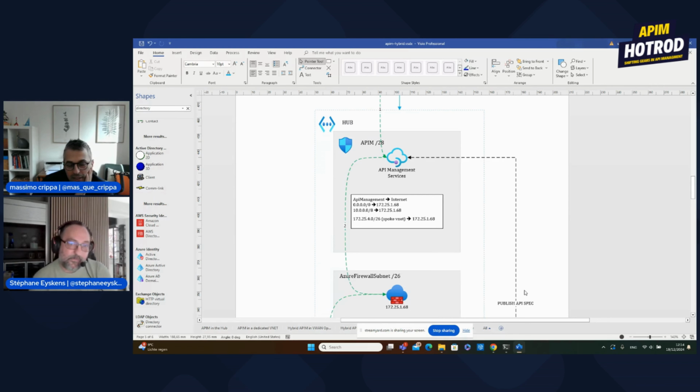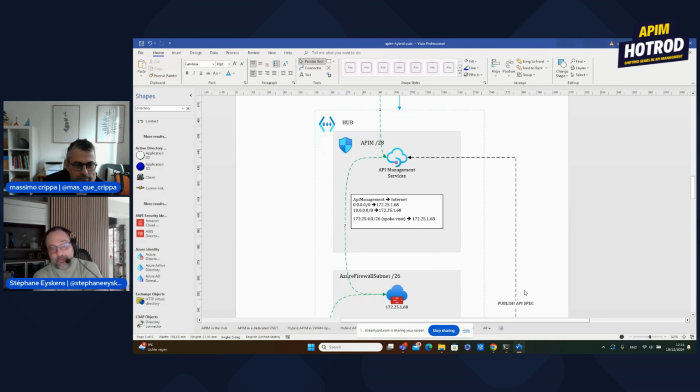And in this design, Stefan, the DNS is something that you manage. It depends on the customer, if it's on premises, you just have to map the gateway subnet DNS. How do you normally see this?